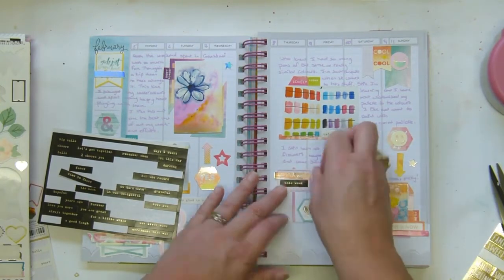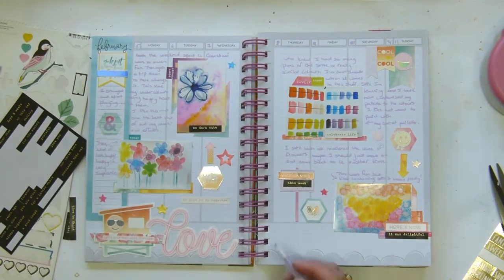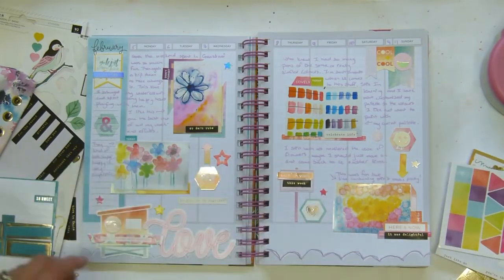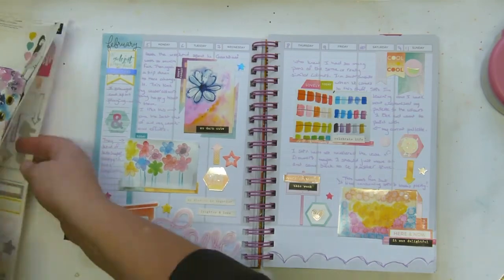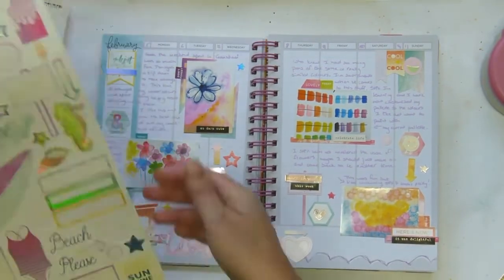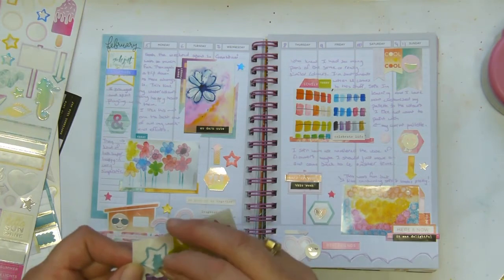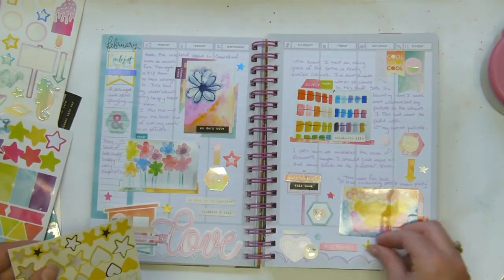The stickers tie in quite nicely because it was at the beach. There's something I must tell you — that beach tried to kill my children, both of them in one go. Fortunately it didn't manage it, but oh my gosh, that was the scariest moment of my entire life. That was many, many years ago now, and yes I still resent the sea when I go there and I glare at it. It is nature and one should respect it — we learned a very healthy respect for that ocean. But that's got absolutely nothing to do with this; this is more about my journey and the painting. Not all stickers are created equal — these came with the Jane Davenport planner and some of them peel off nicely and some of them don't. I hope you enjoyed this and we'll do another one next time — bye!